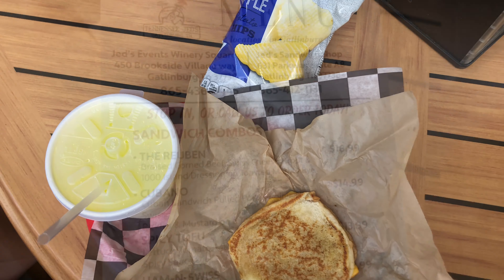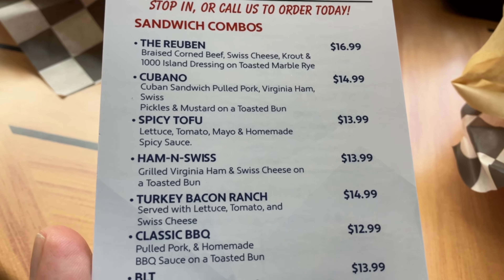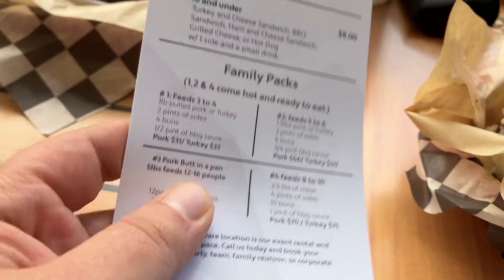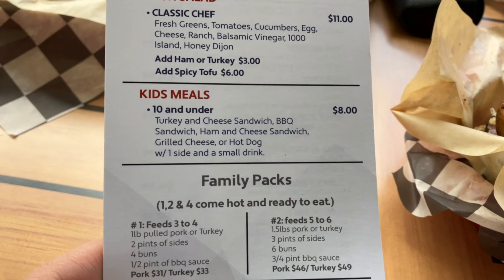In front of you, you have the Cubano. We have some pulled pork, some ham, pickles, cheese, and of course that mustard. Oh my goodness, it looks amazing, it looks really good. We're gonna go halfies on that thing, right? Halfies on the sandwiches? Yeah, absolutely — we need to do that. This looks good, this bread looks amazing.